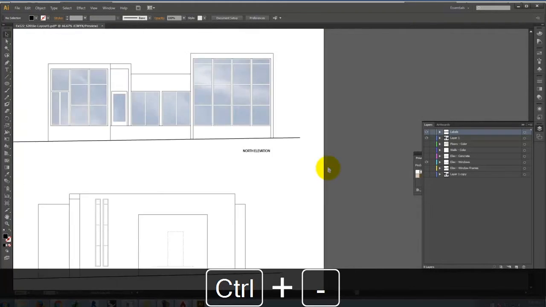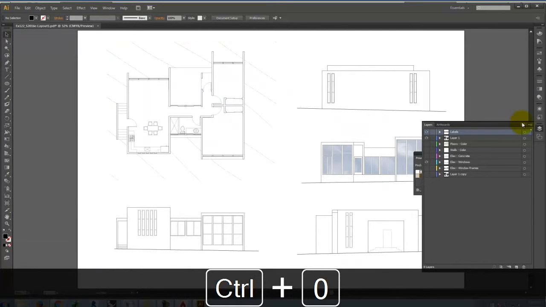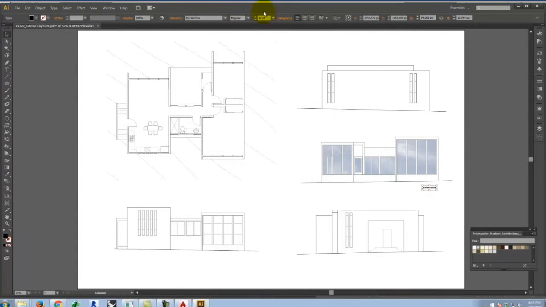So the tendency is always, oh, when I look at my whole drawing, let me make this go away here. Wow, that text is really hard to read. Let me take this text from 12 point to 72 point, and I'll throw the north elevation label here. And all right, I can read it. That looks great. But when we print this out at 24 by 36, this is going to be like 1.5 inches tall north elevation. Big block of text. It's really dark, and it draws your eye.